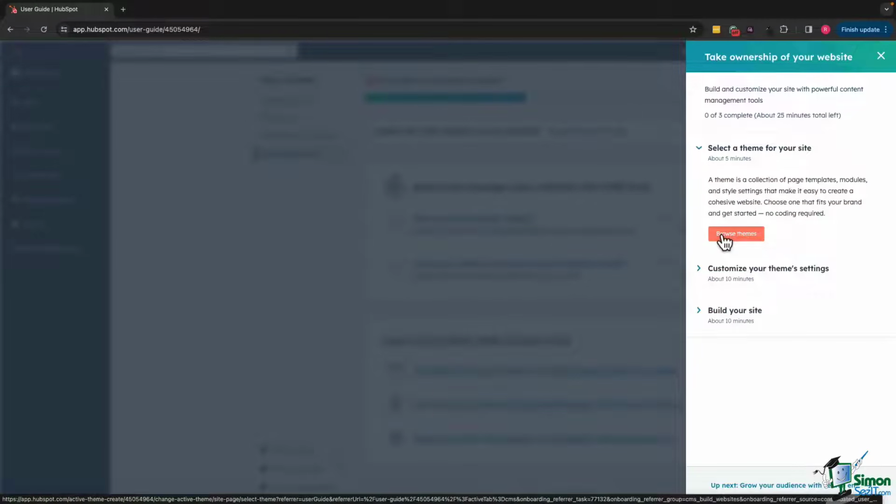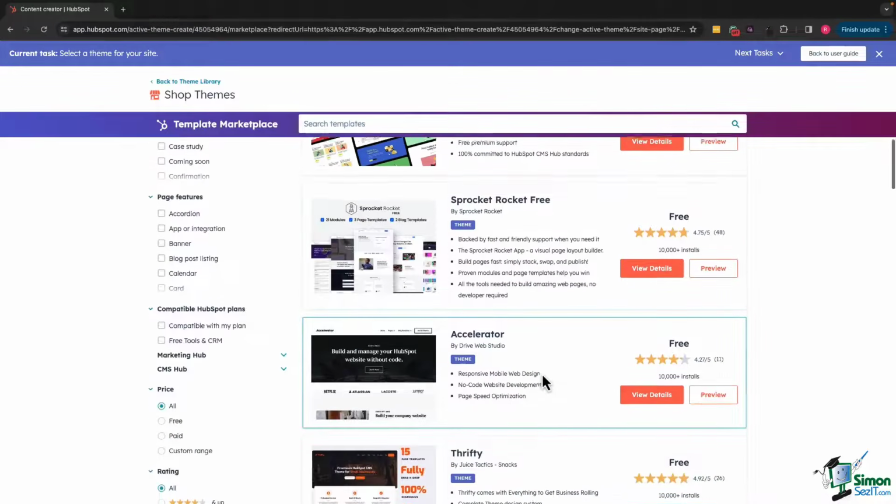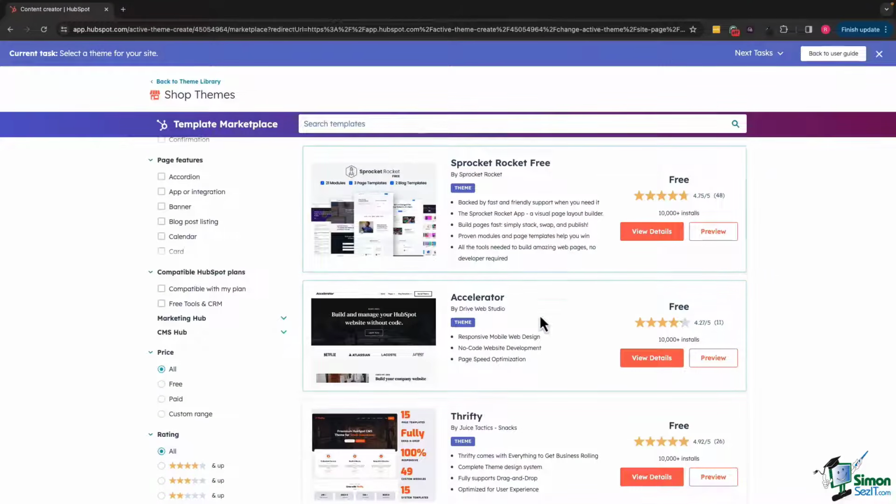Let's go to browse themes. And basically, you want to spend a fair amount of time choosing the theme of your website and thoughtfully consider the implications of this, because this is basically the frame or the layout of the house that you're building, if you think of your website as a house. These are beautiful themes, though. I don't want you to get stuck and not wanting to move forward, because all of these themes are made by great teams. This one here is 4.75 out of 5 and has 10,000 people using it already.